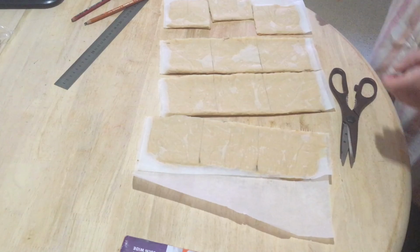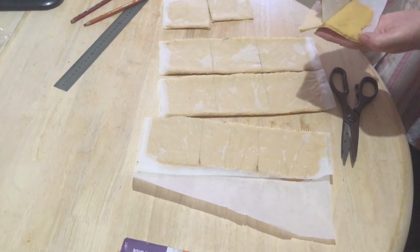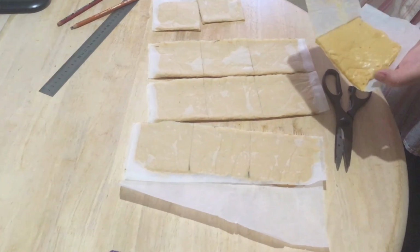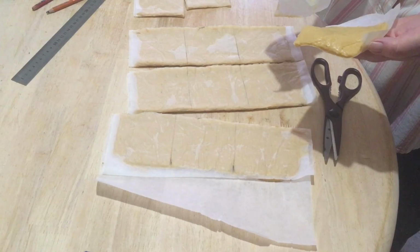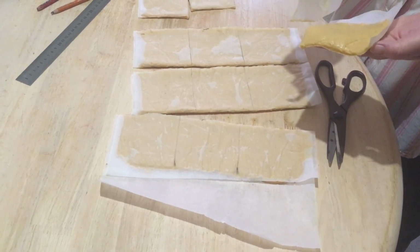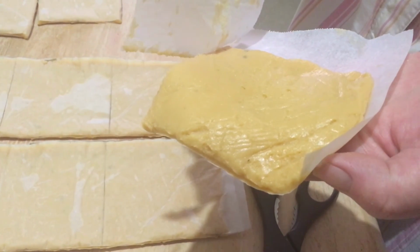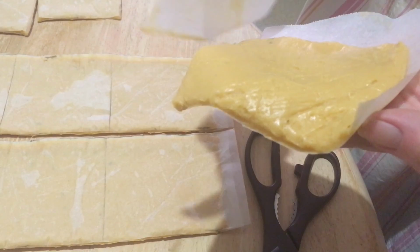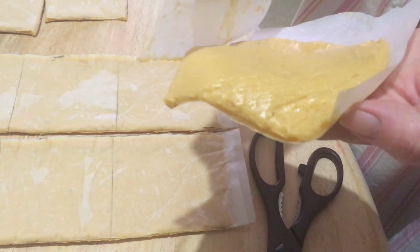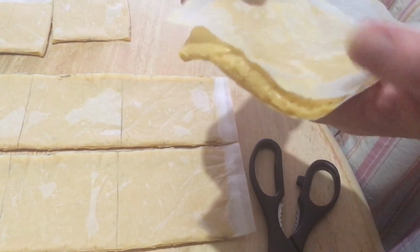Okay, maybe I'll just show you the consistency so you have an idea. So it's like that. And it will just nicely melt. And it can brown up a little bit in the oven if you put a top layer for your lasagna. It does look very nice and tastes beautiful. Thank you. There we go. I think I've finished with my melty cheese.